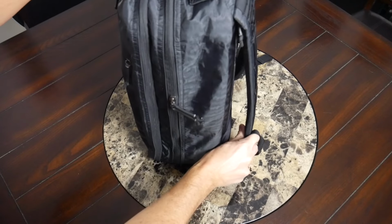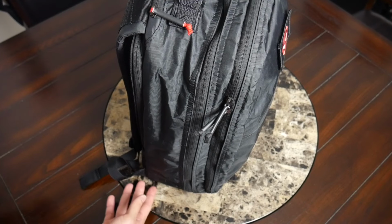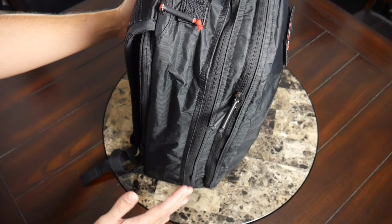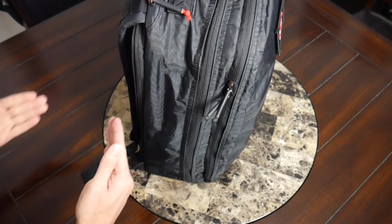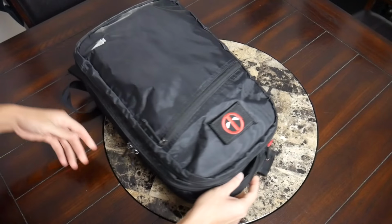It's been a little bit inconsistent, particularly when I take the laptop out, because of the kind of slanted shape of the bag on the bottom. It tends to lean a little bit when the weight is more directed towards the front of the bag. So right here, I have it standing up comfortably, but I have my laptop on the inside, so it's keeping it well balanced. But when I've taken it out, I've noticed that it does sometimes tend to tip over.